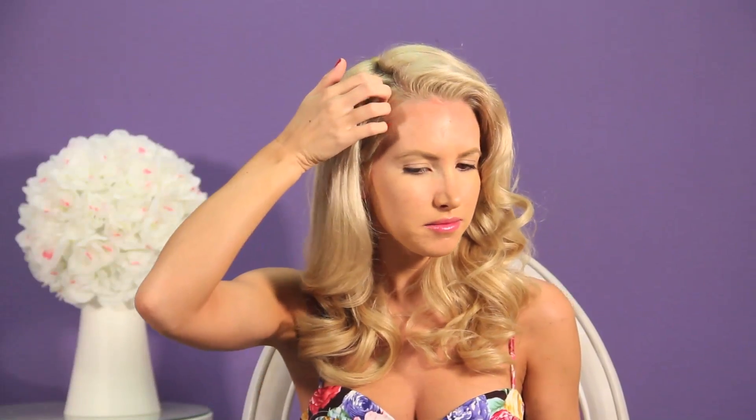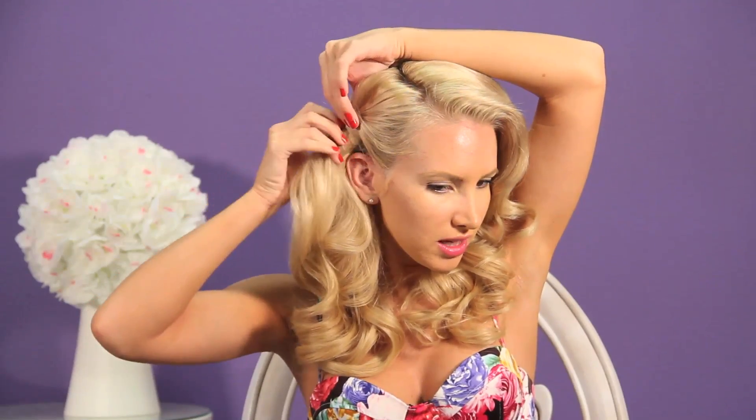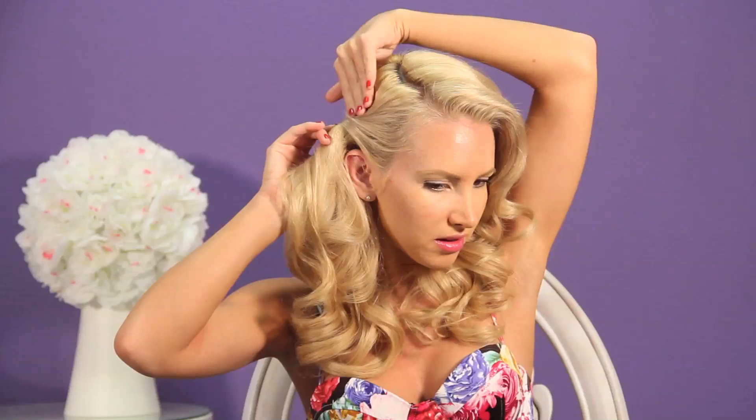Now you've played with your hair a little, structured your curls into a wave pattern or whatever style you like. What I like to do is gather this end of my hair — I do a really deep part for this look, which I recommend for vintage styles. With this side I like to do kind of a pin: just gather that hair, work with your fingers, smooth it out. Your hands are great for this.